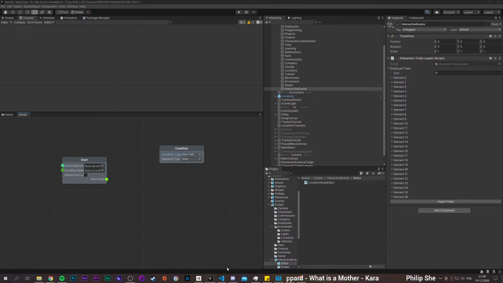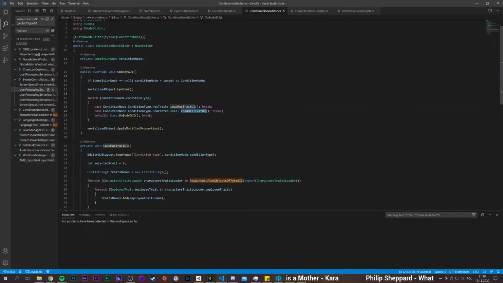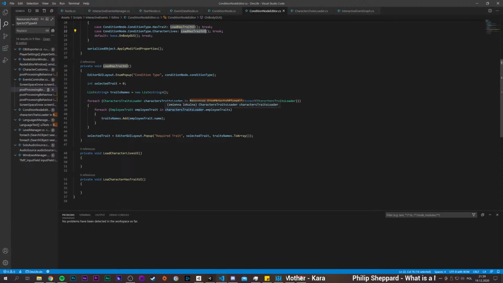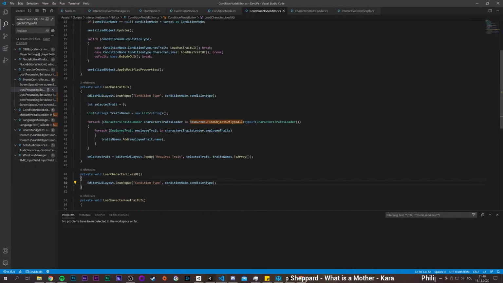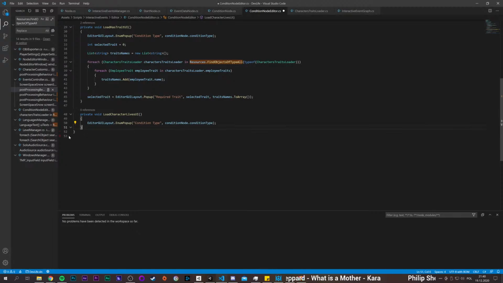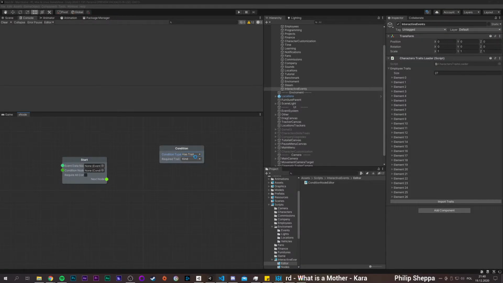Fire trait kind. By the way, because I cannot change it, and that's because why? That's a good question. For now, if I do this, I think it should refresh, right? And we should have only the condition type drop down.